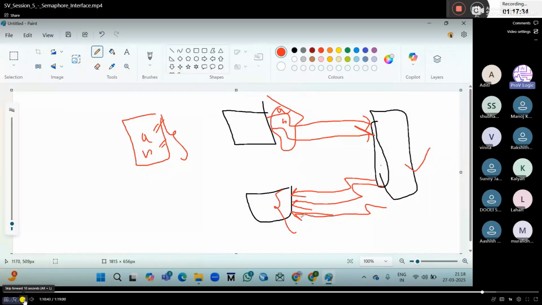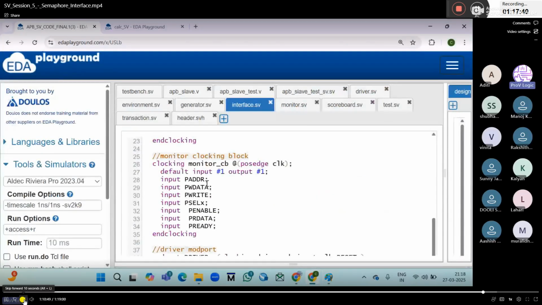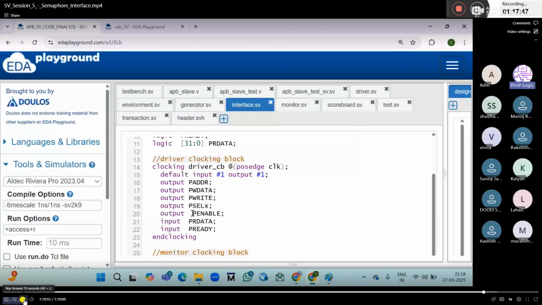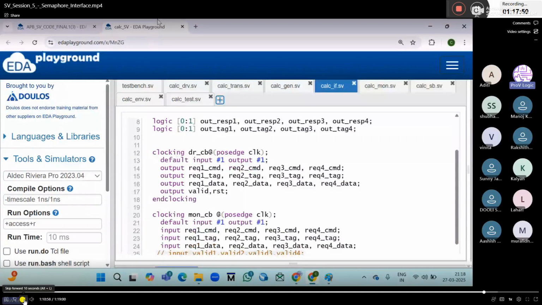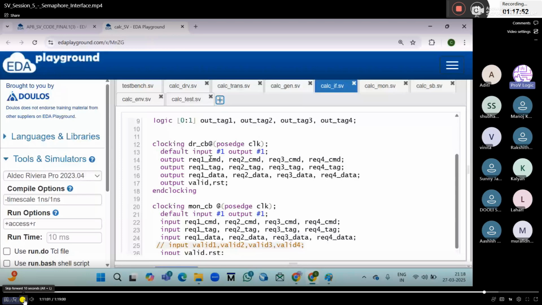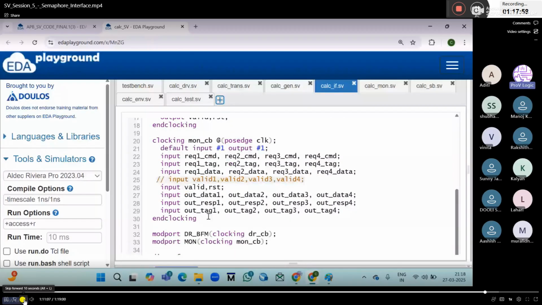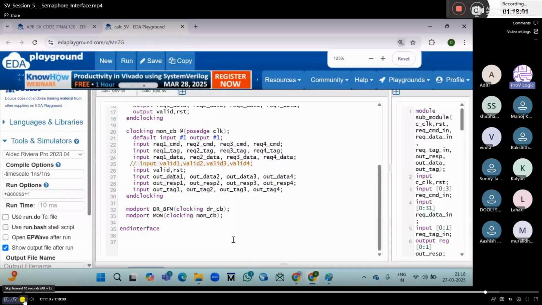This is the direction. So you need to understand the direction. That is why we are mentioning inputs and outputs here, in the driver and in the monitor clocking block. Okay, clear? Output in the driver, input in the monitor. And modport, this is how we write the modport. Modport, name of the modport. Actually, in the modport we also need to declare all inputs and outputs, but we have already declared them in the clocking block, right? So that's why we directly put this clocking block name in the modport. Okay, clear?